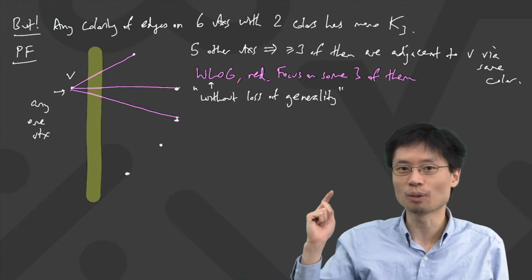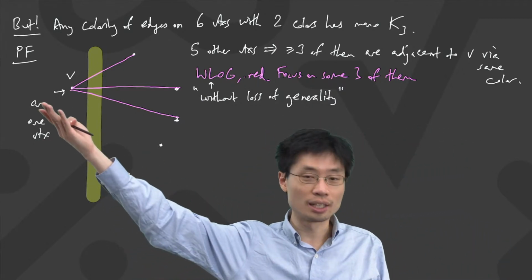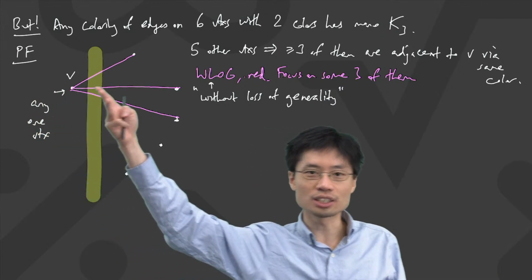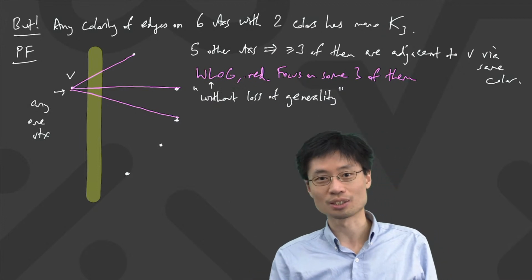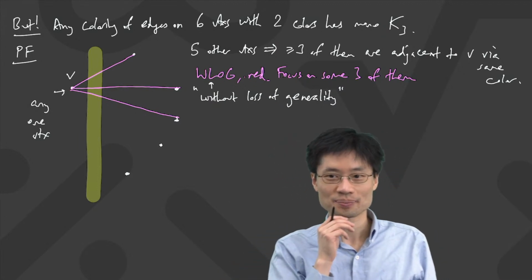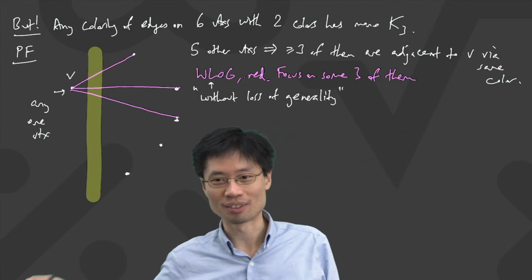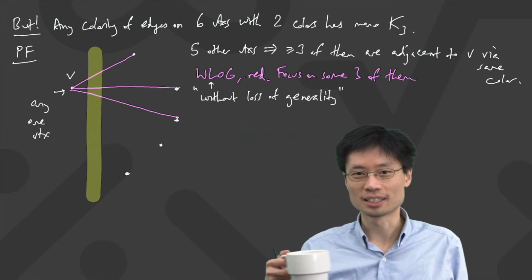So can someone else tell me why this would be awesome? I've just drawn that here's this one vertex, here are these three with red across to the right. Can someone else tell me how I'm going to use this to get a monochromatic triangle? I just want more people involved. This is a perfect setup.